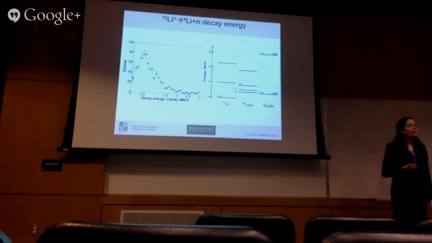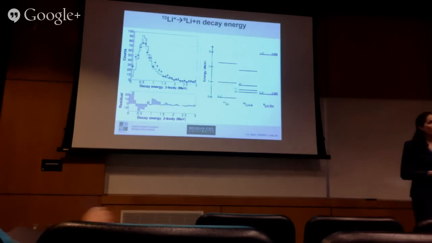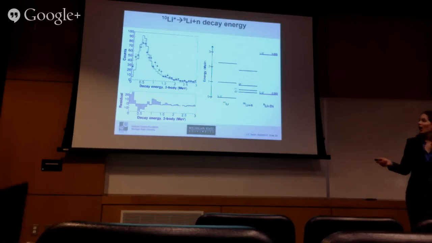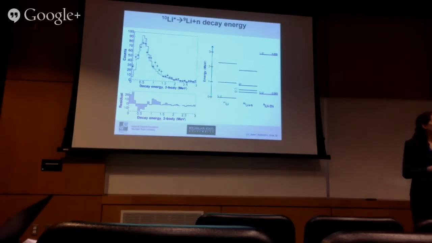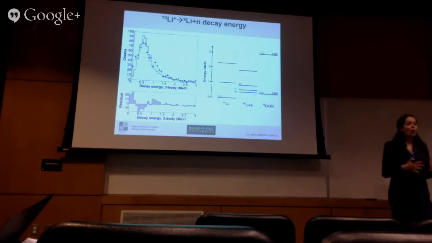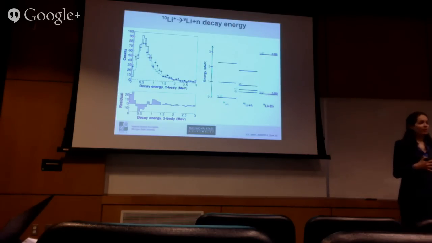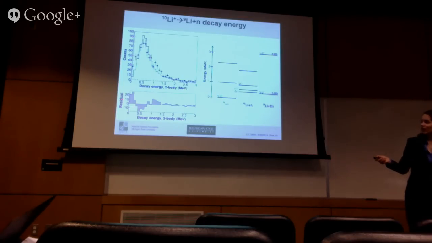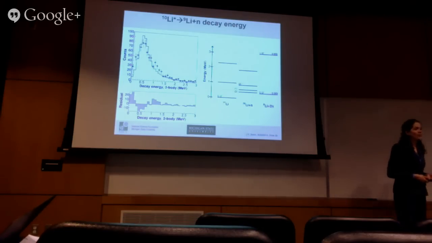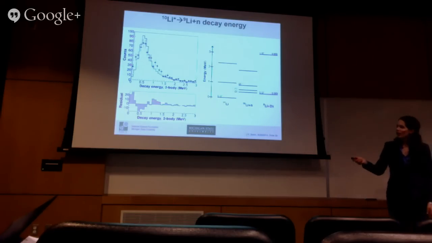First thing we tried was to fit this decay energy spectrum with a single peak. And we couldn't. We could not make the line shape wide enough to fit the entire spectrum. The residual is shown down here, and you'll see that we're under-predicting the events on the lower energy scale, which is what you would expect if there is a lower lying positive parity state. We're also under-predicting some events on this shoulder right here.